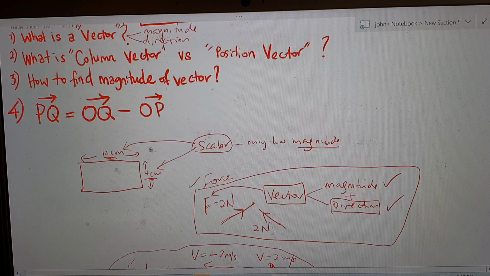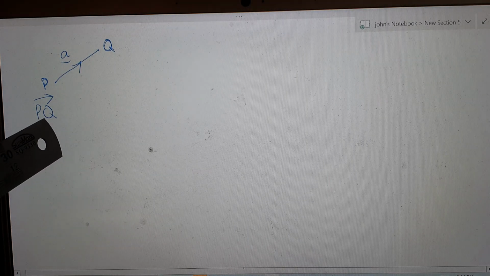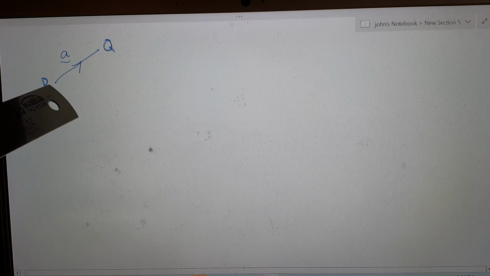Now let's say I have a vector in this direction, okay, it's a straight line, and then I call this vector A. Alright, and if this point is, let's say, P, this point is, let's say, Q, then PQ, to denote this PQ, I put an arrow on top. Okay, the starting point P and the ending point Q, I will write here, start from P, end at Q. Alright, and I draw this arrow to the right to tell us that it's going from P to Q.